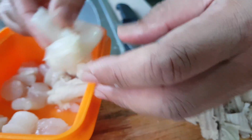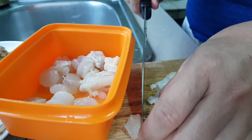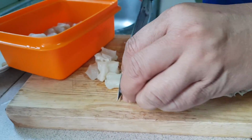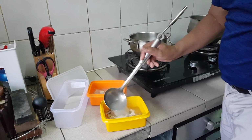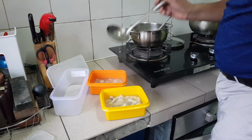Let's try out our tendon and see. Take this one here. It's going to be very hard. Fortunately, okay. Notice they look like jelly. Actually tastes like jelly. I'm just going to keep this one moist. That's it.